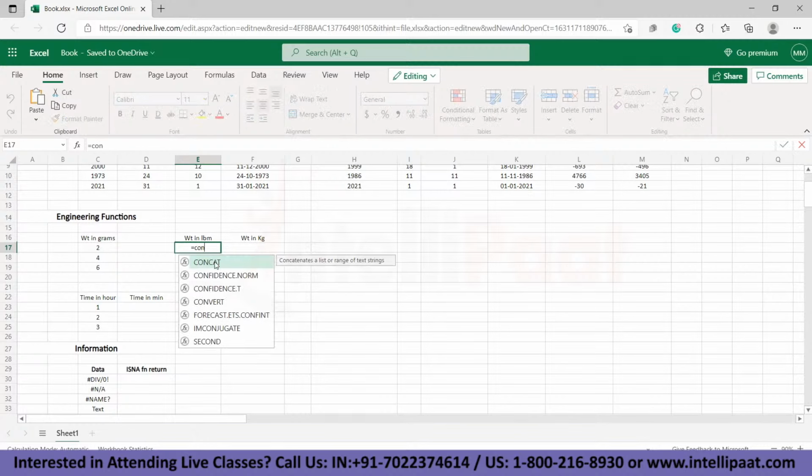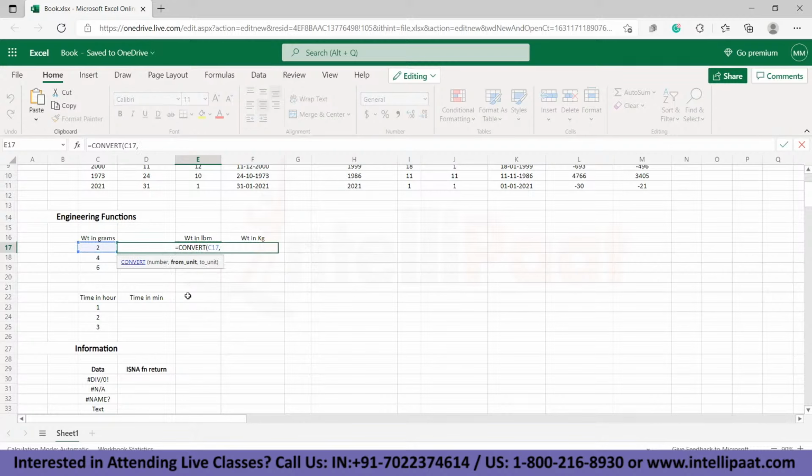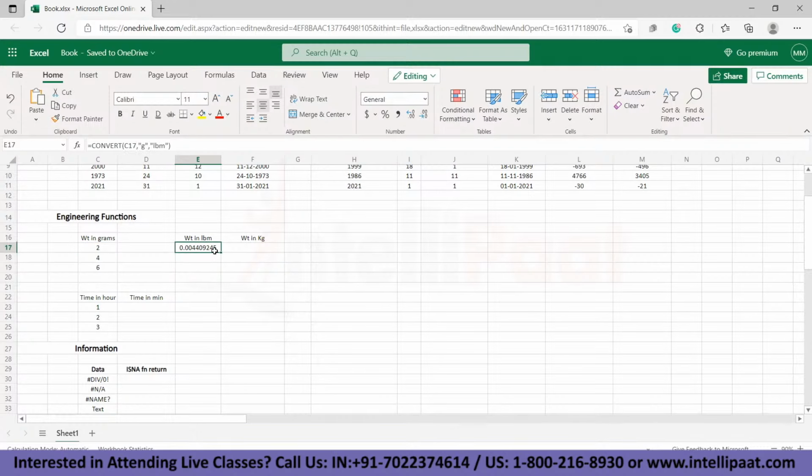You can get the function over here and the number, comma, then the from unit in double quotes, that is grams, which is represented as G, close the double quotes, comma, and the to unit is pound mass, that is LBM, close the double quotes and close the syntax, enter. Oh yeah, we got it. So that is 2 grams in pound mass. So for 4 grams and 6 grams, you can simply drag it down as we have already done, and that's it.